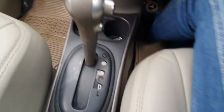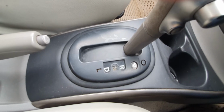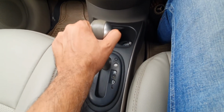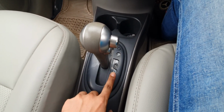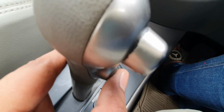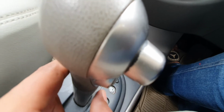This is your joystick, or the gear lever, what you call. It's park, reverse, neutral, drive and L. Now L stands for low gear, low ratio. Low gear is basically when you're driving on hills, mountains and you need more power coming out from the vehicle. However, you actually don't have to switch to the L button. You can just press the S. If you see a small tiny button here, this is the sports mode button on the vehicle. When you press this, the car switches into sports mode and the car actually can climb any hill or mountain if required.